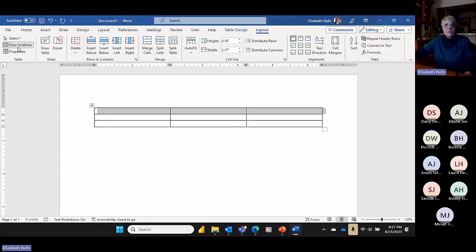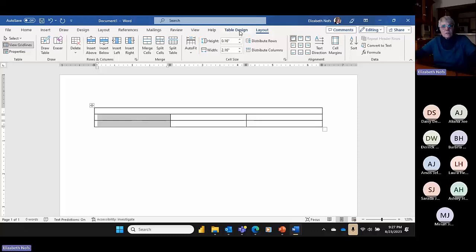The ribbon that I want is table layout and the group I want is merge. I'm going to merge the cells into a large cell. This will be where my headline is. Here, these 2 cells in column A, I would like to merge for the picture of the clown.